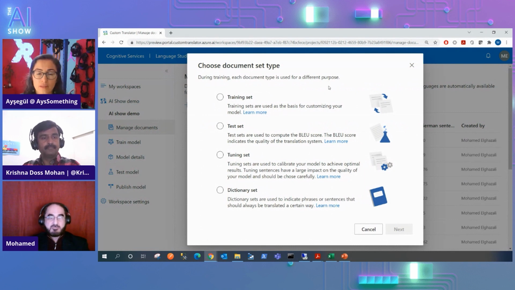The training set, which is the major one to teach a translator your terminology. And if you want to use your own test set, which we don't touch, when your model is trained and ready to use, we basically use that. And the tuning set. We prefer that you let us pick the tuning and the testing from your training set. We take a small portion of that. And for this reason, we make a minimum requirement of 10,000 parallel sentences. And I will show that in the document momentarily.